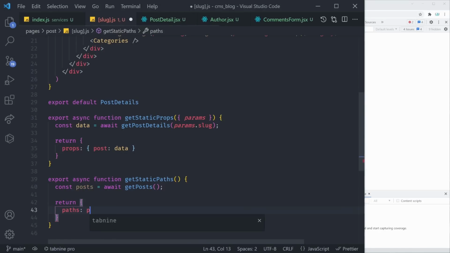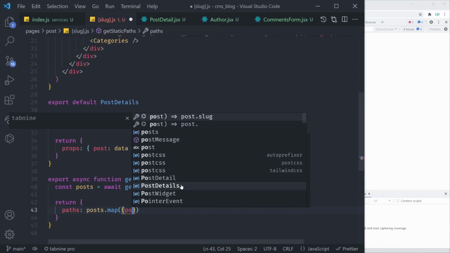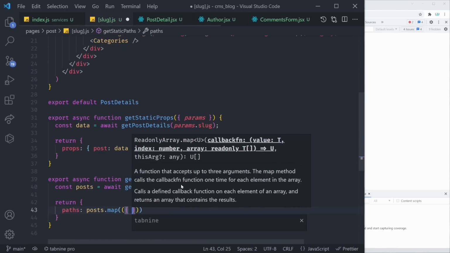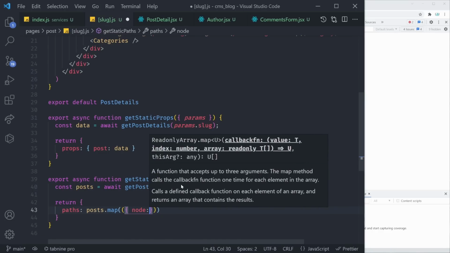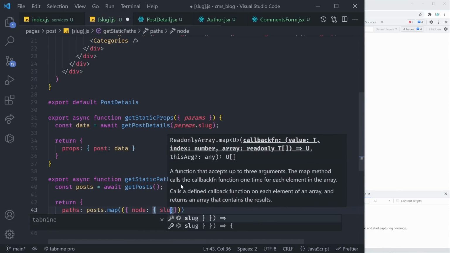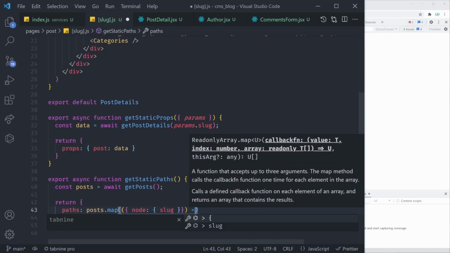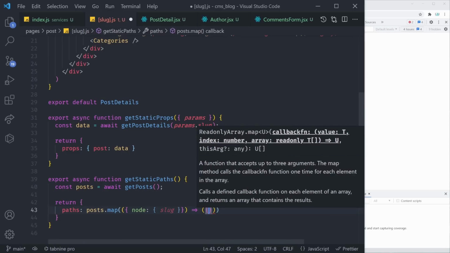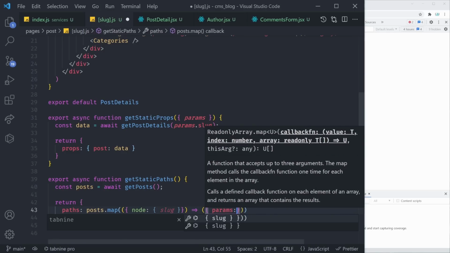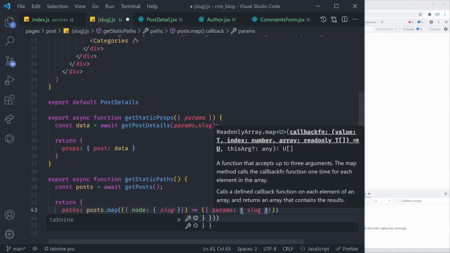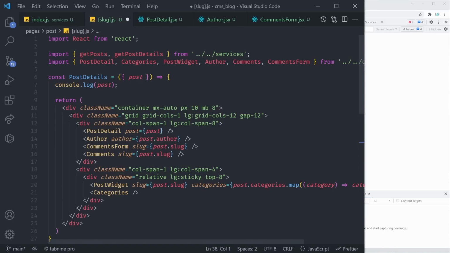Now, what we can do is we can say posts.map. In here, we get a specific post, but we can destructure that post to get the node out of it. And then we can destructure one more time to get the slug. Now, we simply want to return something, and that something is params is set to slug. So basically, we need to specify what kind of articles we are going to have.